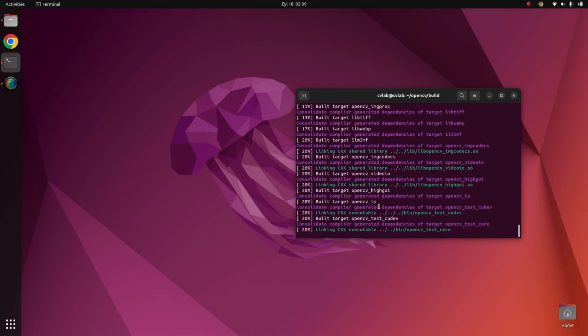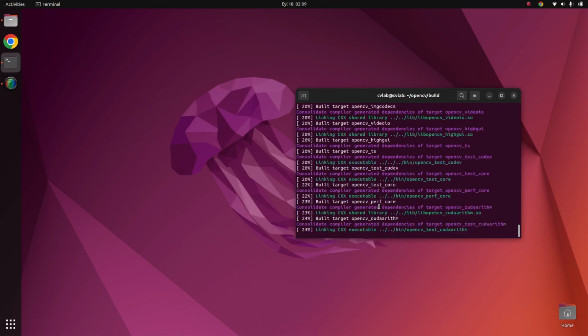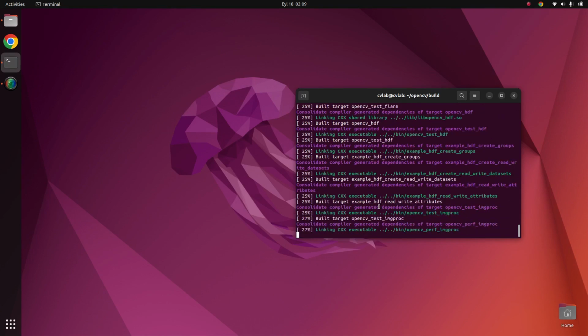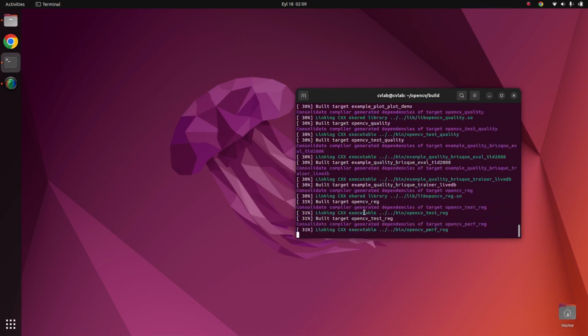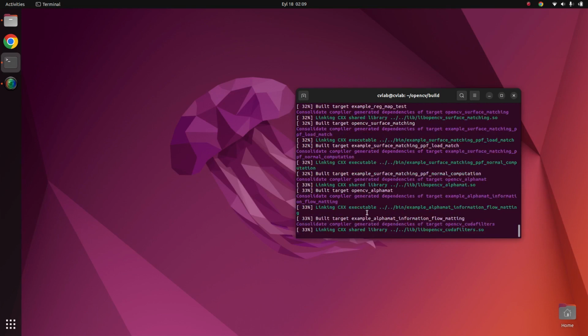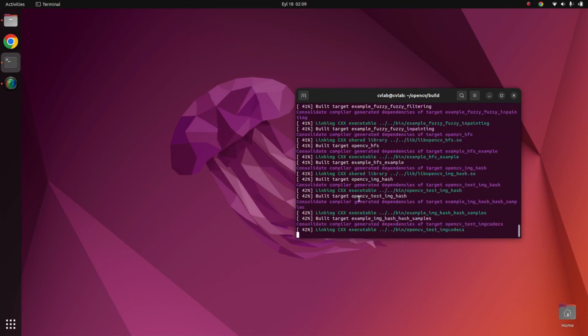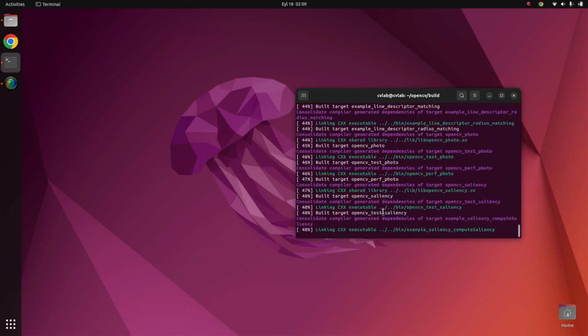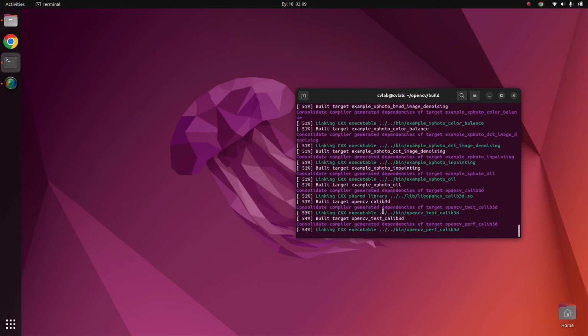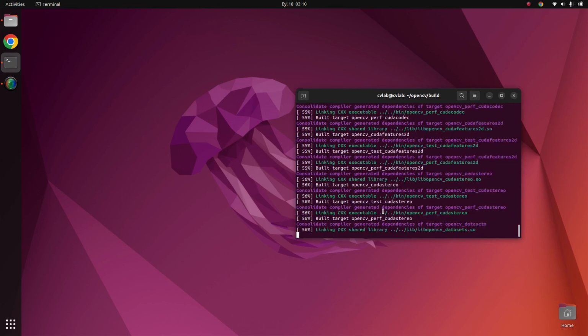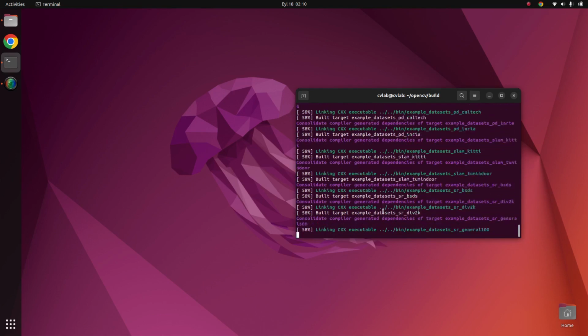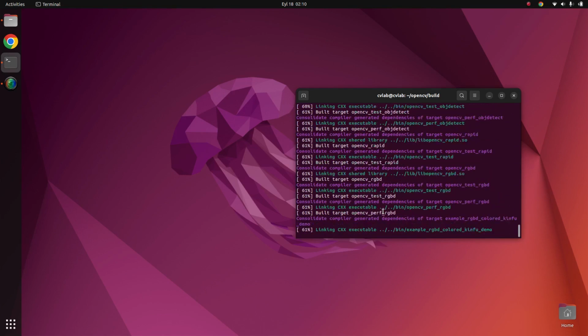Okay. After it finishes, we can test the OpenCV version, and we can see it's installed correctly and everything is fine, and we can finish the OpenCV installation. I think it's gonna finish faster. Let's see.